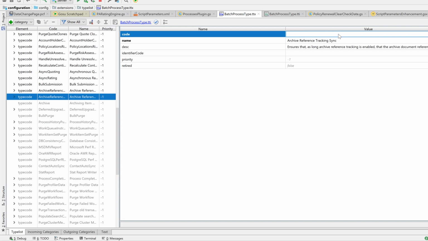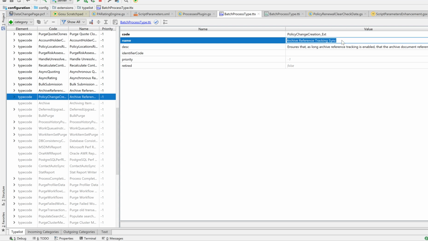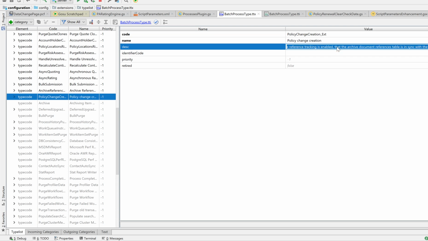I'll add policy change creation. Make sure we are adding an extension. This is the code. We can mention the name, policy change creation. And in the last video we saw the script parameter.